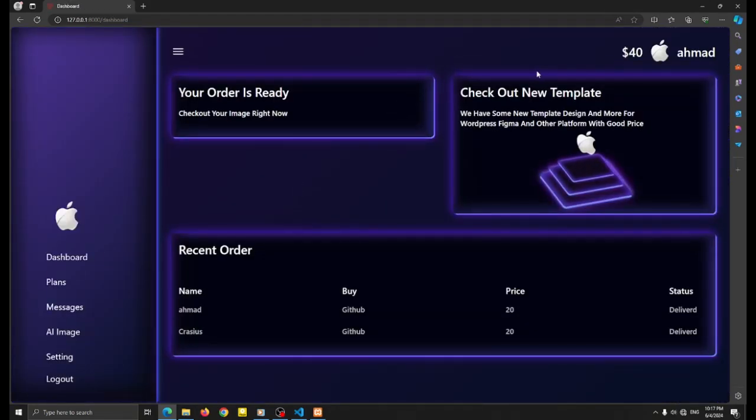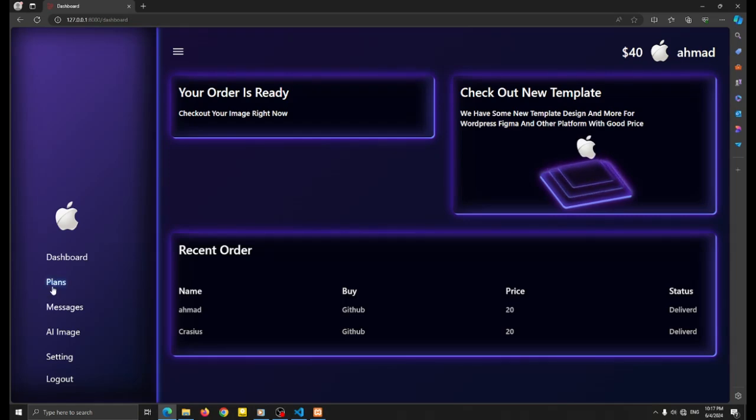So we're gonna build this dashboard that shows the name of the user, the profile image, and his credits, his money, as you can see. And also data from other users who buy this image or buy other things, as you can see down here at the bottom, in this table. It's just gonna show the user name, the price and the status.